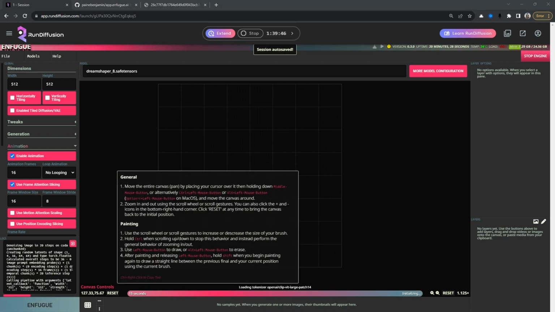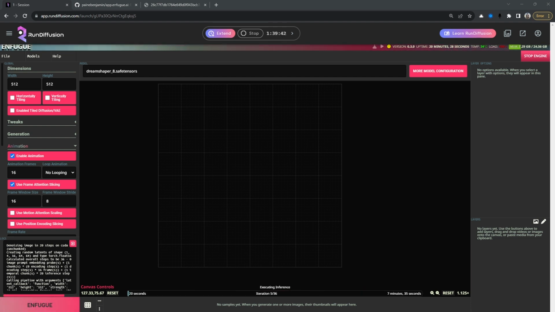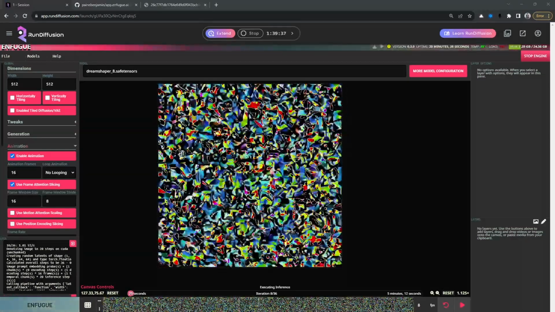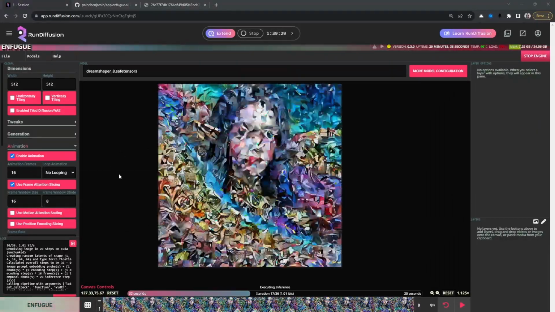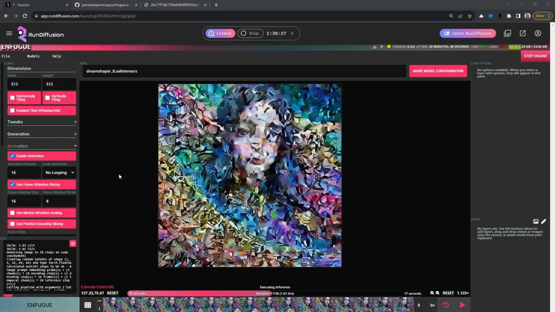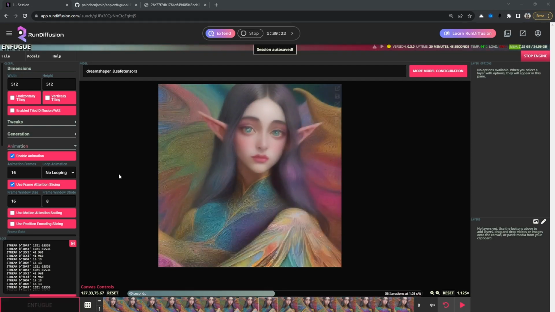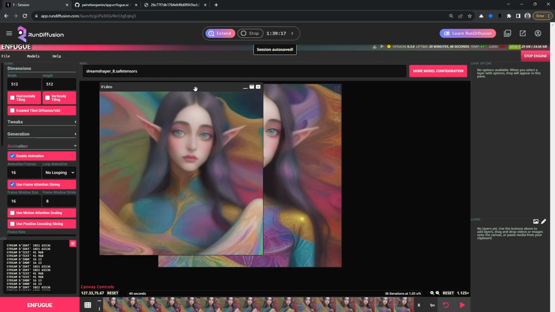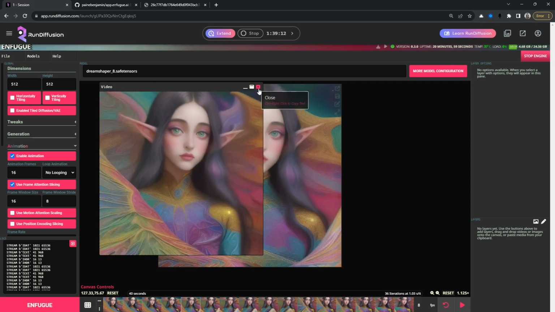So starting off here, I just hit Enfugue with a 60 frame animation, a couple seconds, just to get things going while we're chatting here. I notice right off the bat by default, this is the fun part, I love the craziness that you get. Let's actually just take a moment. I love that you kept this in. You didn't have to keep this in. No, I wanted that in there. Wow, that looks so cool. Yeah, that's great. Okay, so it pops out in a video when you're done, right? Yep, it's been converted. Yeah, looks good.